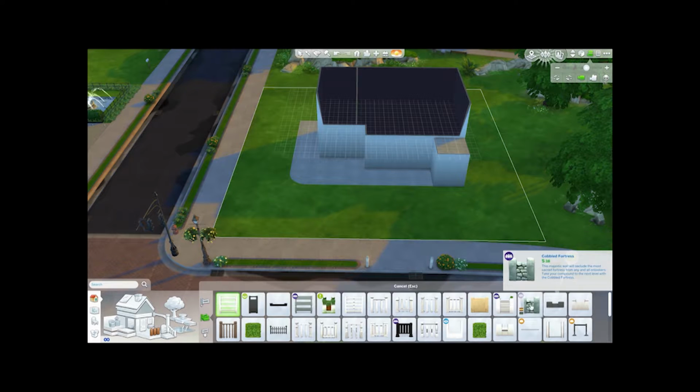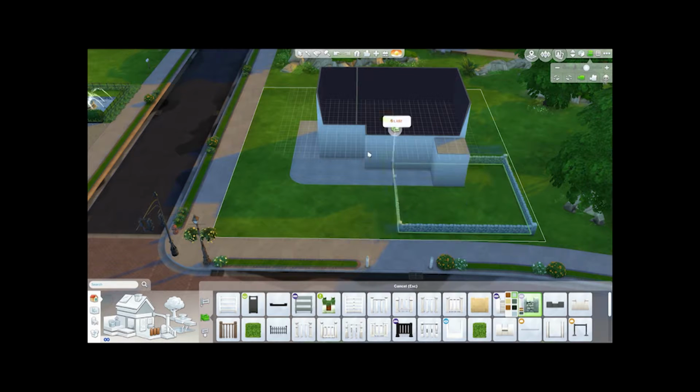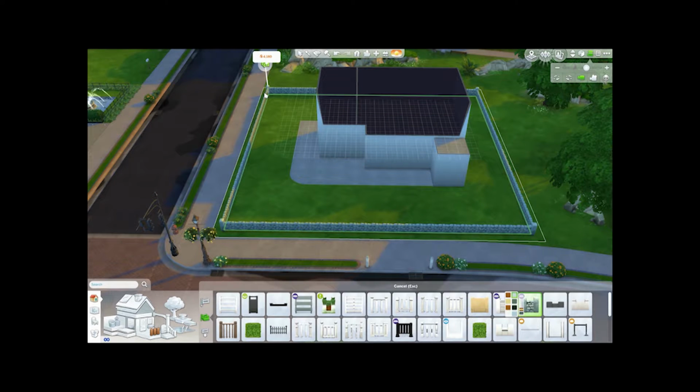So I think I'm going to place this cobblestone fence. What color do we? Yeah, that's a good color. And I'm just going to start in the corner. And I am going to drag it so that it encloses the entire perimeter of my lot.